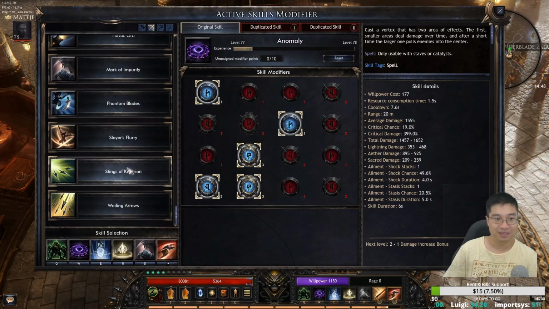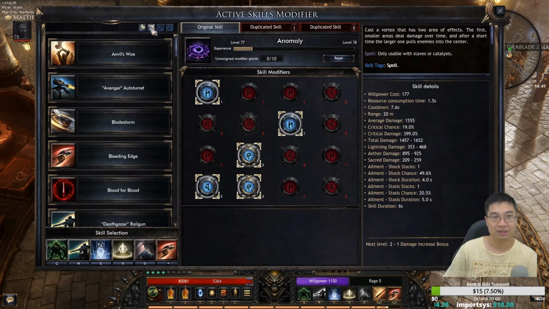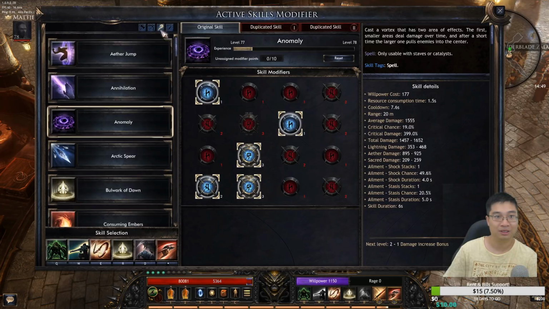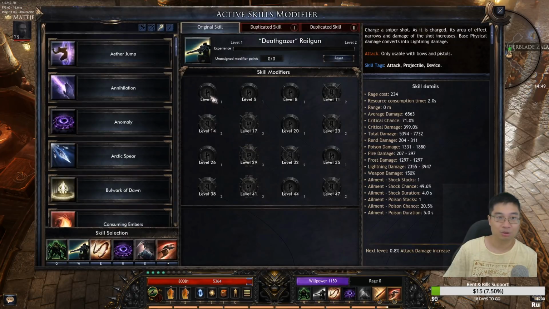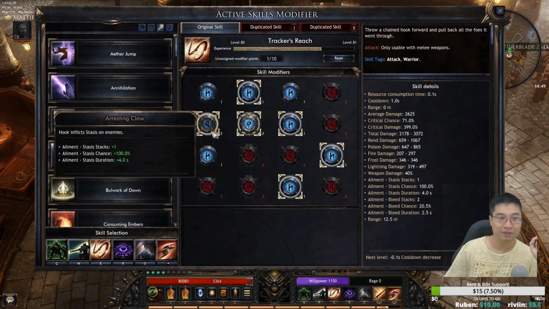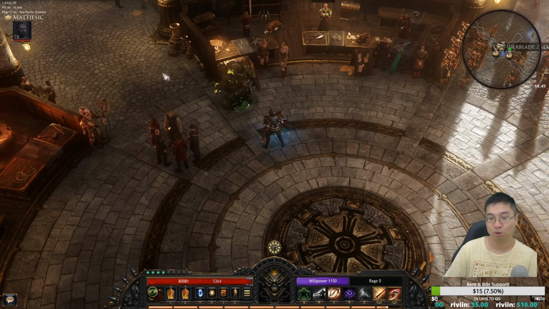So, to debuff enemies with status, it's going to be the Death Gazer for the ranger, the hook for the warrior, and also the anomaly for the mage. Death Gazer level 5 will give us the 100% status debuff perk. This is the one we want. Followed by that, the Tracker Reach will give us a 100% status buff with this level perk. And this means the only hook that is straightforward towards enemies will be hooking enemies.